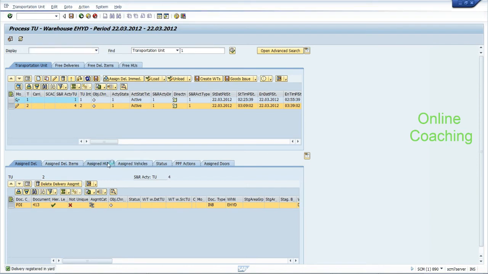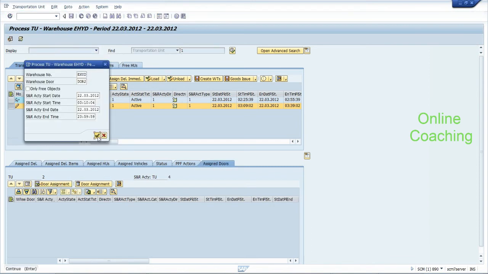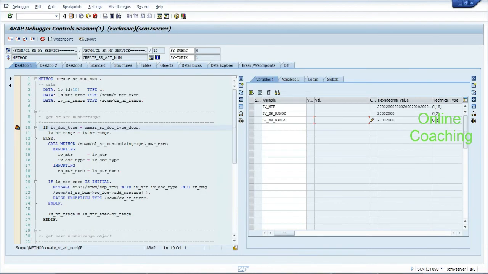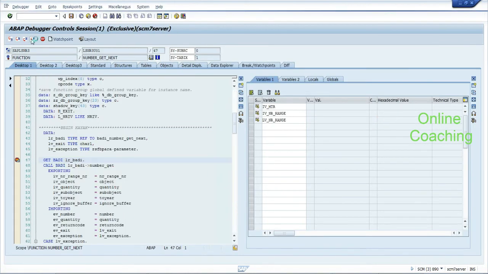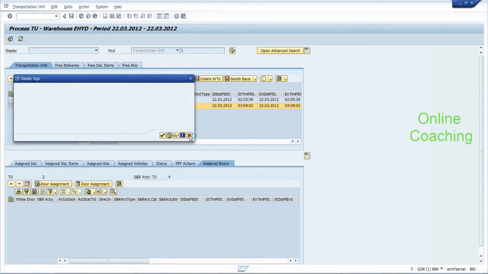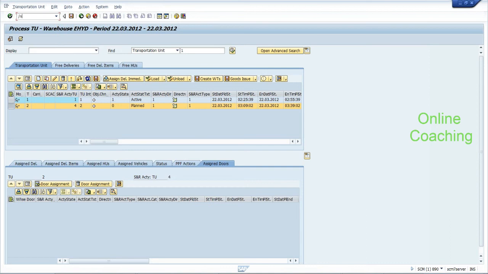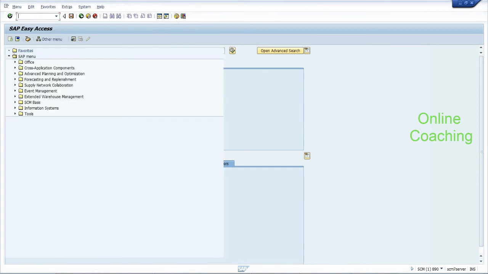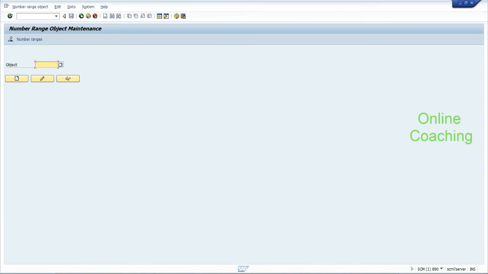Now if I go to the HU, let me see. See here, that number range could not be read. If you go to the number range object, we maintain that number range.